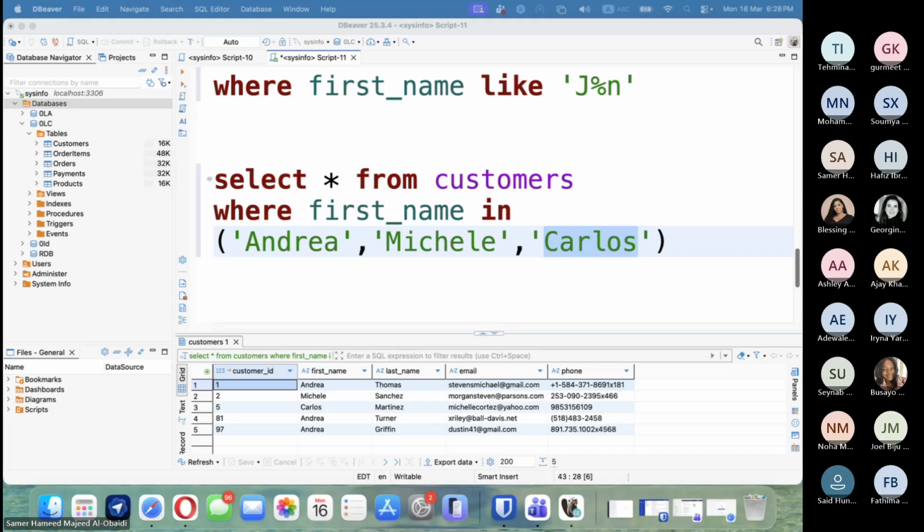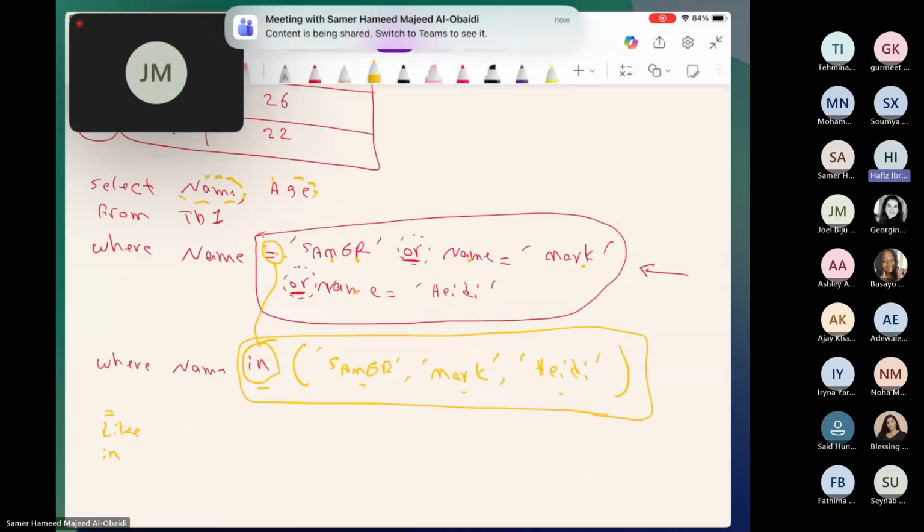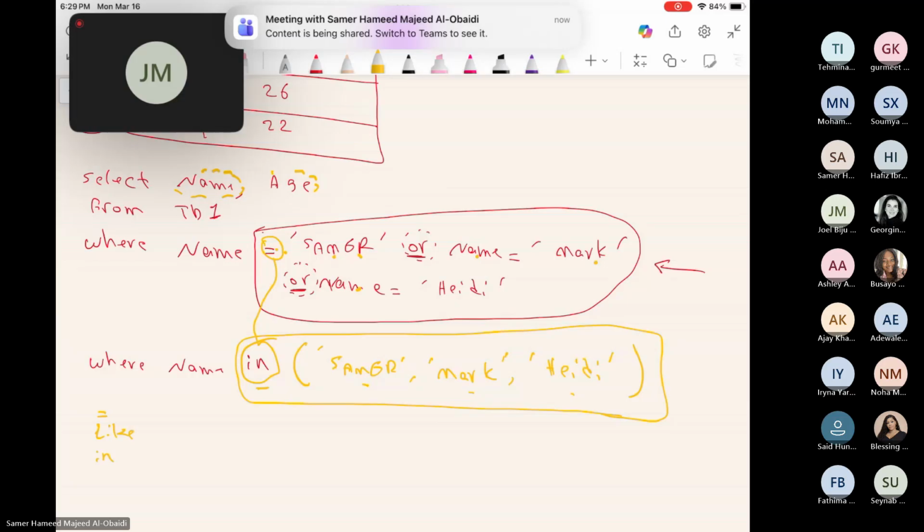Now, let us switch back to here. Share screen. Now, could I use, instead of equal, could I use greater than?